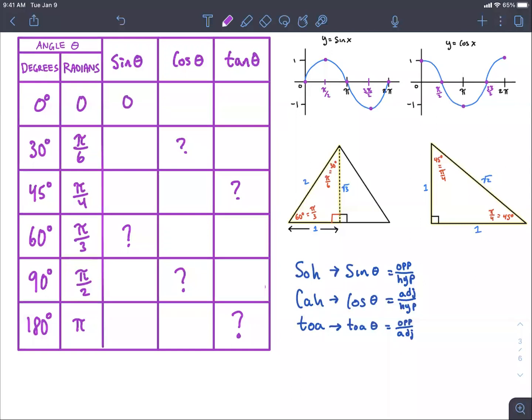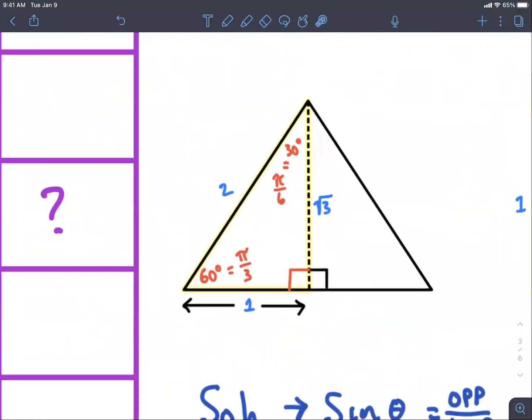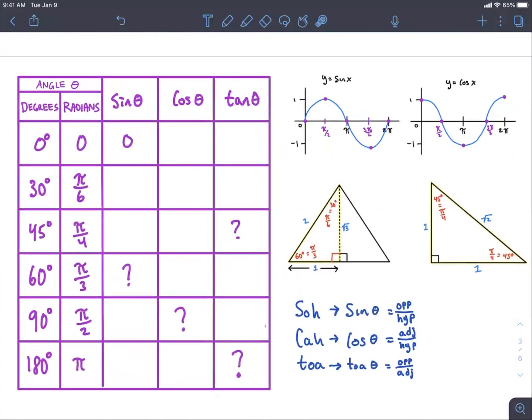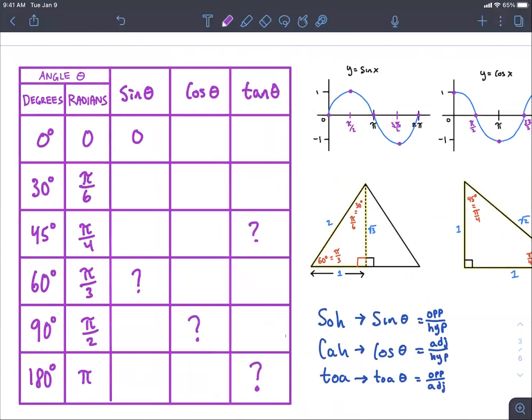So the sine of 0 is 0. And then if I wanted the next question mark down here, I want the cosine of pi over 6. You can think of that as 30 degrees if you like. So in this diagram, you find pi over 6, which is here. The cosine is defined as the CAH in SOHCAHTOA, so it's the adjacent over hypotenuse, square root of 3 over 2. So I can write that in here, square root of 3 over 2.